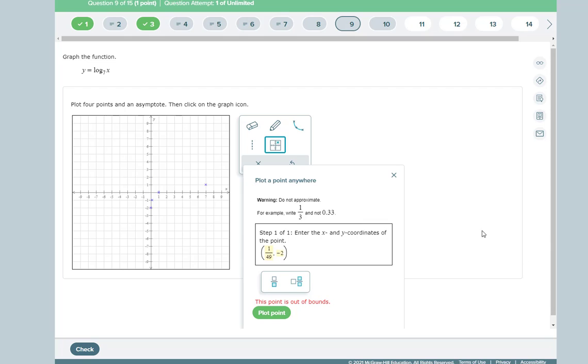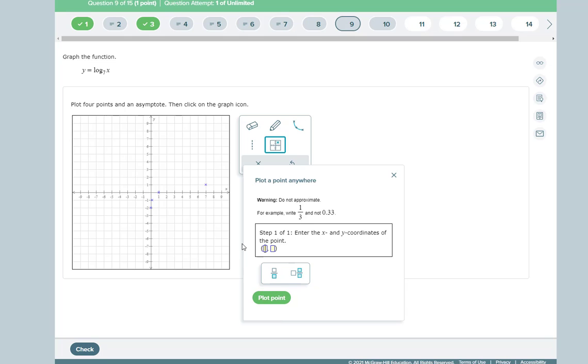Again, this is the backwards, like we're flipping our x and y, because normally if this was an exponential function, 7 to the x, 7 to the negative 2 would be 1 over 49. So I'm just flipping my x and y. So I plotted that point. So you can see those 4 dots are making my logarithmic function.